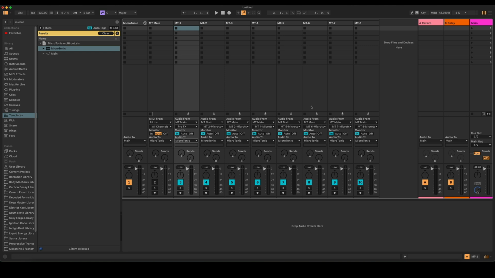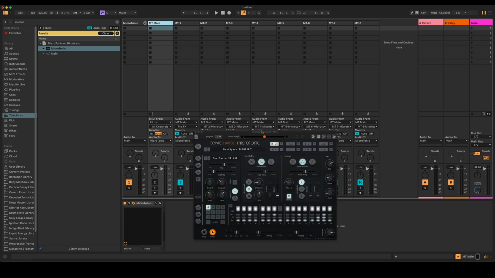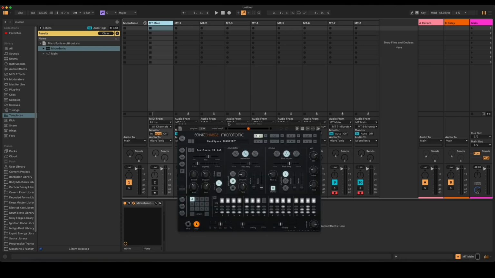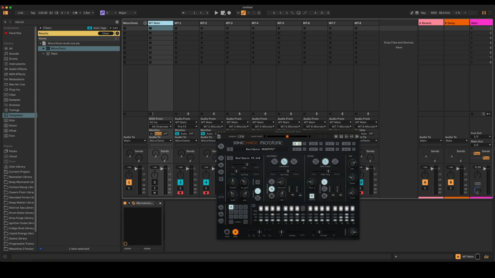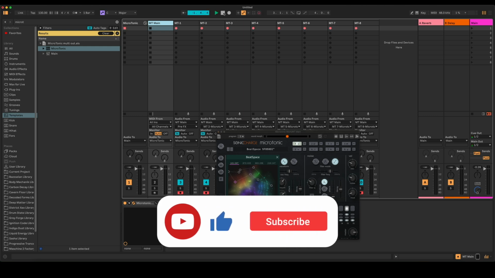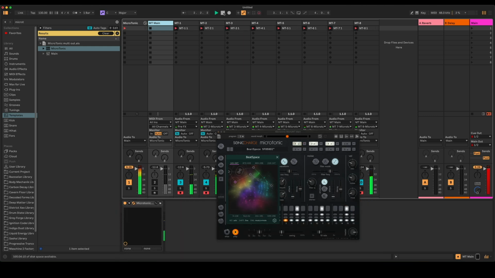So I have all the channels mapped out into separate channels in Ableton Live. Now what I do is come to this channel, bring out Microtonic, select all the audio channels, and activate them for recording. Now I'm back on Microtonic, and when I start to record, it will record the first pattern generated by BeatSpace. So let's see what we got here. I will usually just record 2 bars, because Microtonic has only 1 bar going on here, so I think 2 bars is enough to manipulate the sound.